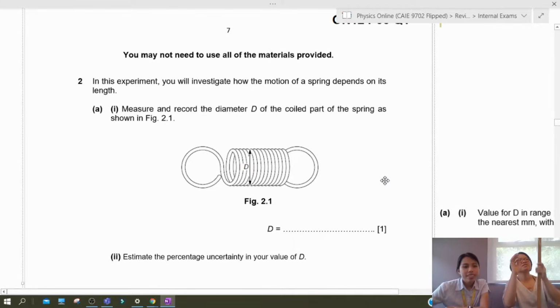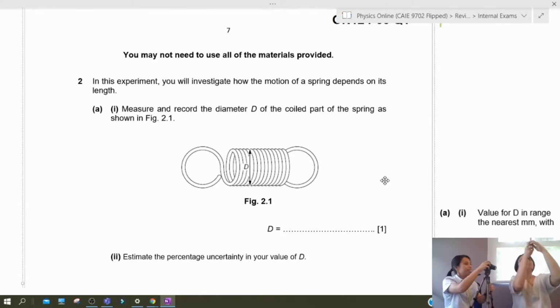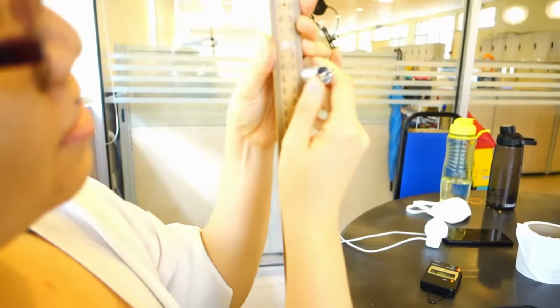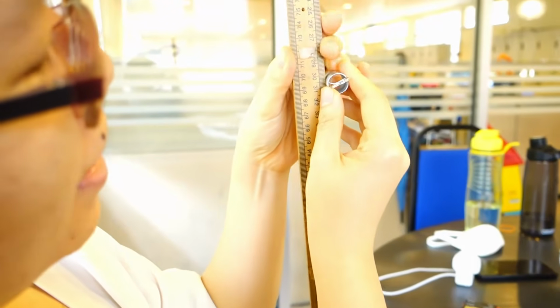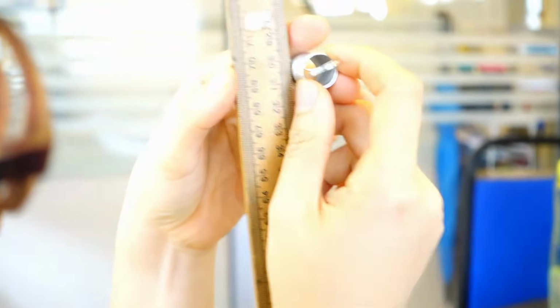Very annoying, right? Then we have to measure the diameter, so that's what you're trying to do. How? Okay, I don't know. No, I zoom in to see what you're doing. You continue doing. So, it's very hard. I write this as sources of uncertainty.